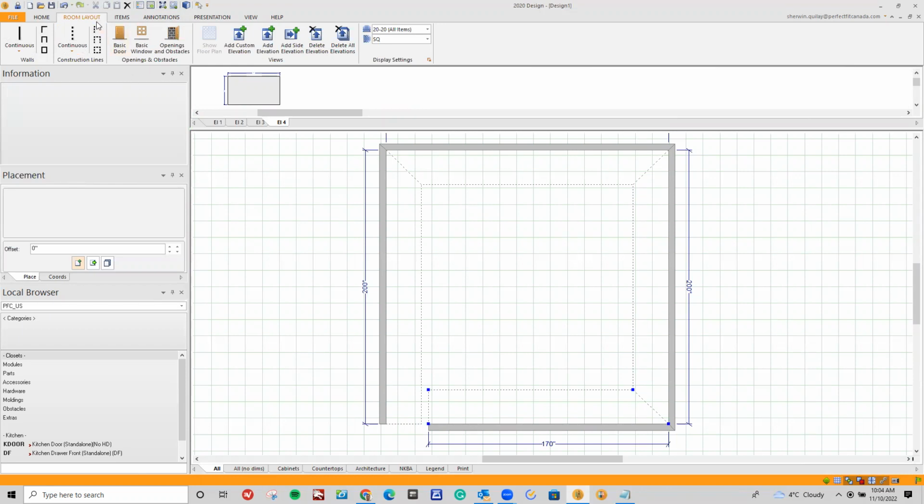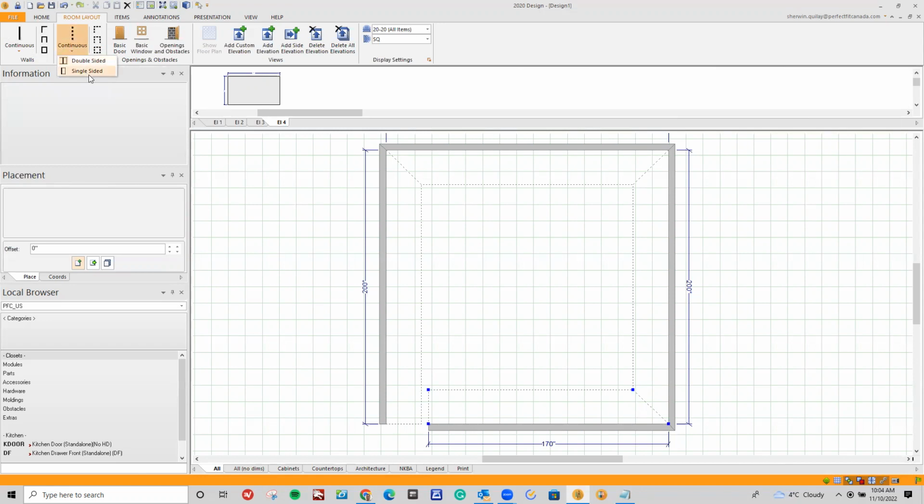We know that when we click on the room layout, we can click on the continuous wall, and we can select double-sided or single-sided. My setting is for double-sided, so I can use both sides of the wall, and most dealers will probably use single-sided. In the Room Layout tab, we can click on the Construction Lines area, the Continuous Wall button. If I click on the drop-down, I can have double-sided or single-sided.